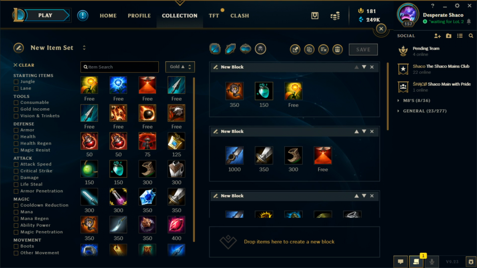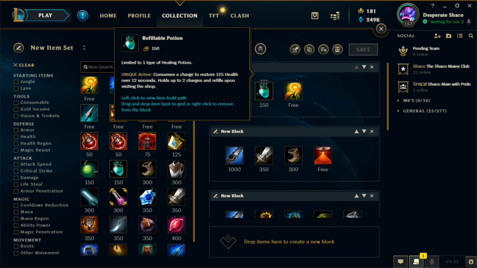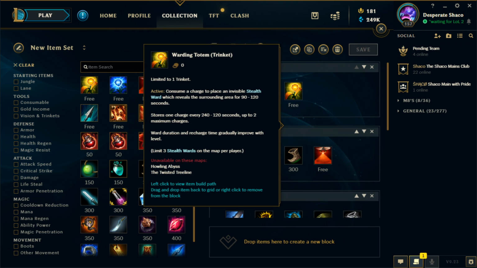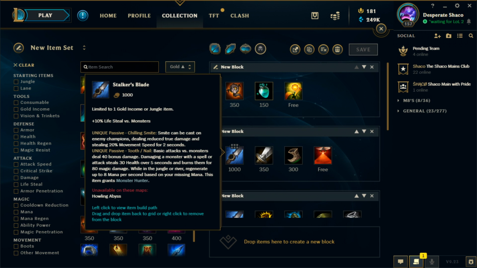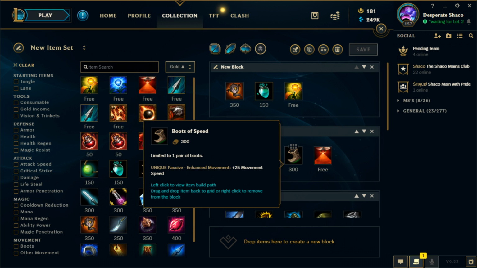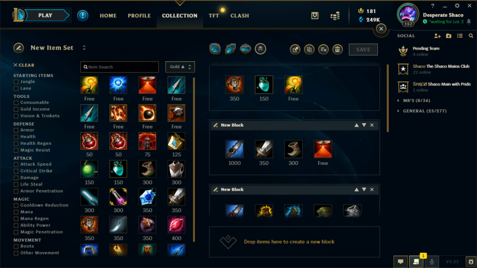Okay, so the Lethality build, the Korean Lethality build from Black Shaco. Now he starts off with Hunter's Talisman and then Refillable Potion. Again, no Tiamat, so you don't really need the Rejuvenation Bead. And obviously a Warding Totem. First back, again, same as the AP build, go for Stalker's Blade. And if you can, get some Long Swords or some boots, it's up to you. But always get the Oracle Lens, that's really important.